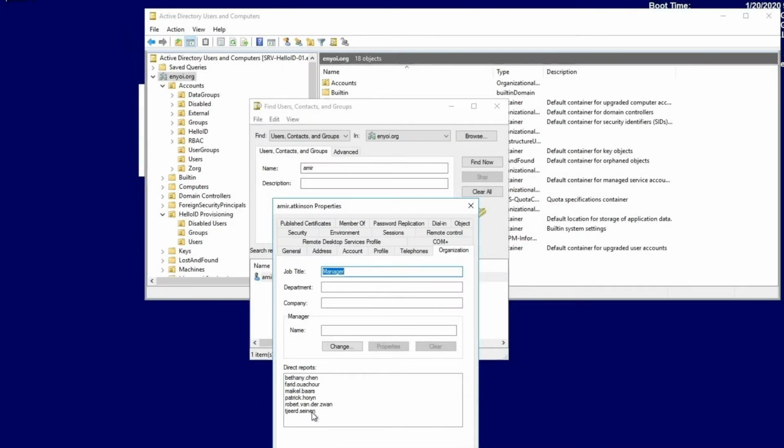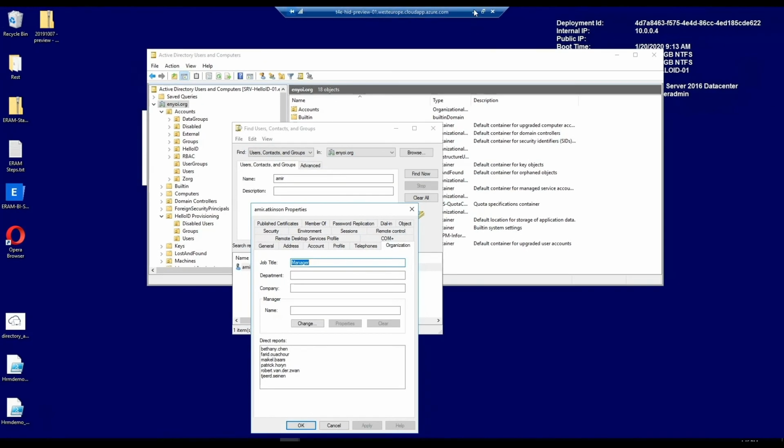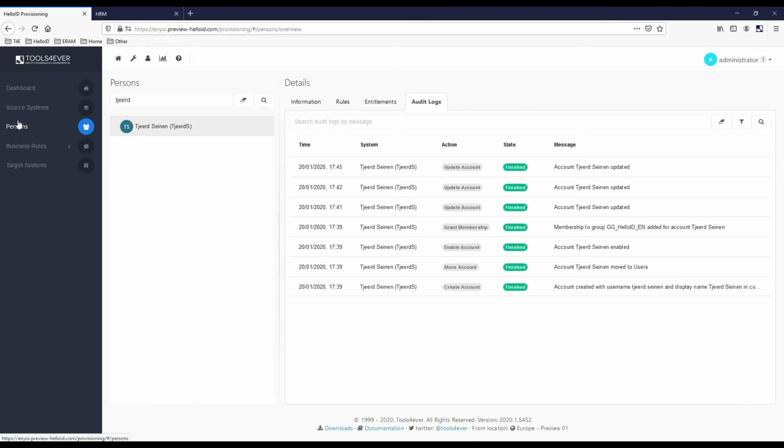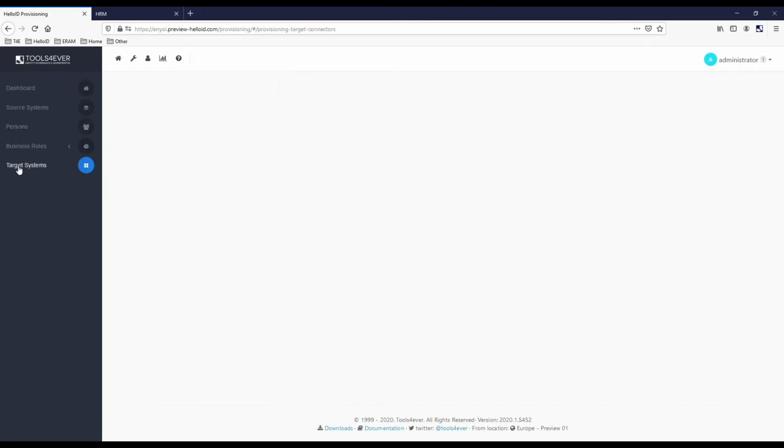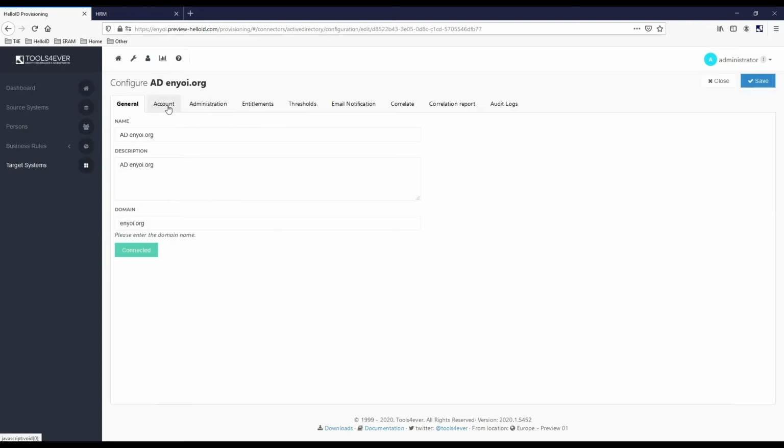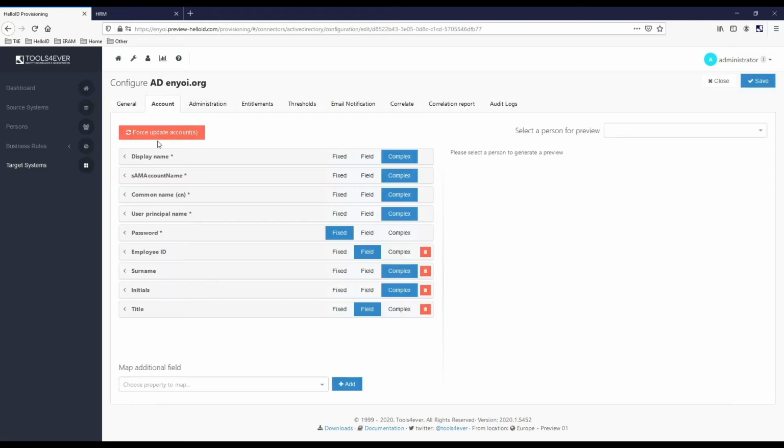Another item that we have included is that we can now easily update any Active Directory user attribute. For example, department and company are now not being filled, and we can easily update this from HelloID. Go to the target system, and here you can see the new option. Let's take a look at the mapping for the department and give the company the fixed value Enjoy.